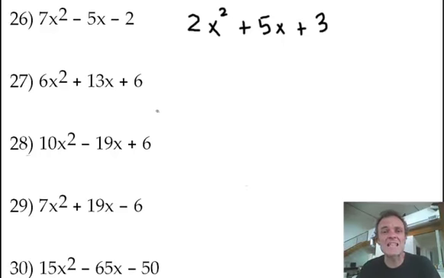The reason why it's called the AC method is, okay, I'll do them all, A, B, and C. The three numbers, the three letters. Now, of course, it's called the AC method. I'm not going to use B. A, B, and C will come in later, maybe for the quadratic equation formula, but here we go, the AC method. What is A times C? 2 times 3 is 6, okay?